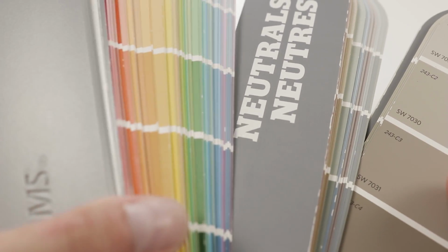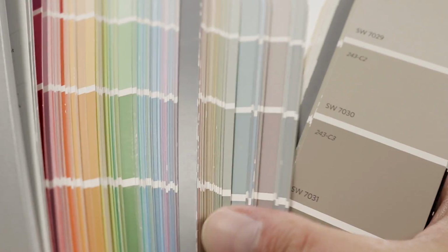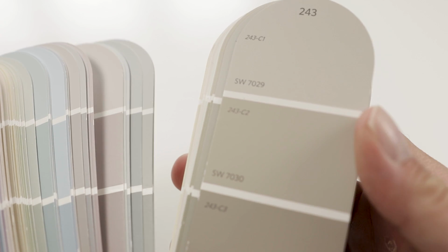Anew Gray is a neutral paint color, but I want to show you something. We're going to take a quick look at this Sherwin-Williams fan deck. When I start scrolling through it, it's going to be right here in the neutral section, and I'm going to keep on going. You see this fan deck strip right here, the one on the very top, that's called Agreeable Gray. And right below Agreeable Gray is called Anew Gray. So, I want to show you something. When you get this fan deck strip right here, most people will think all these colors relate to one another. The only difference is they just keep on getting darker. But that's one of the biggest mistakes that you can make.